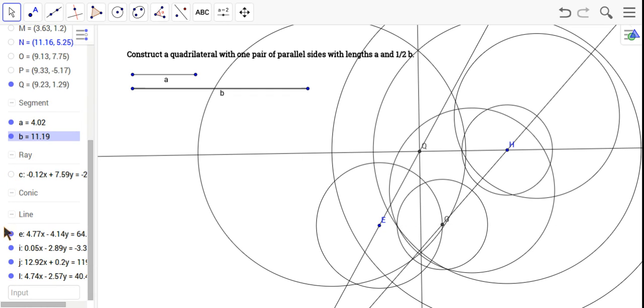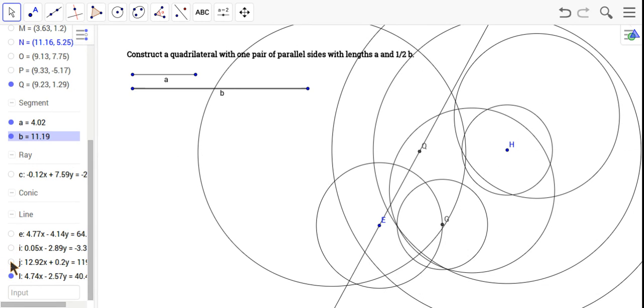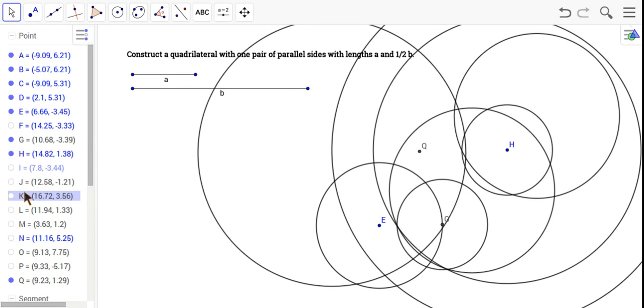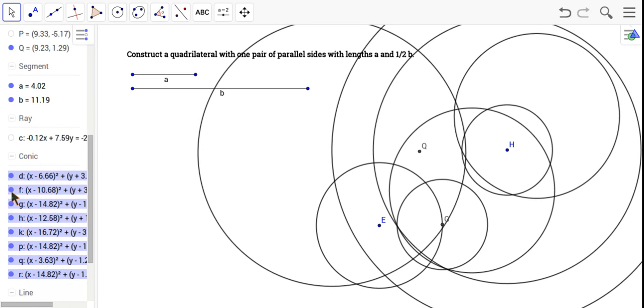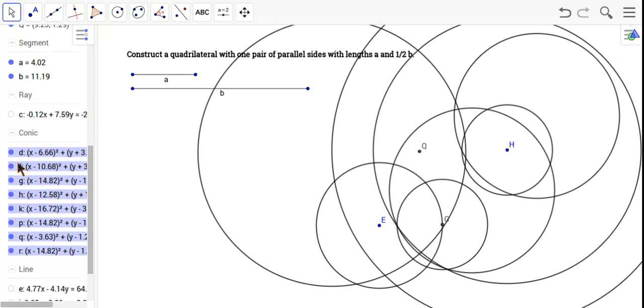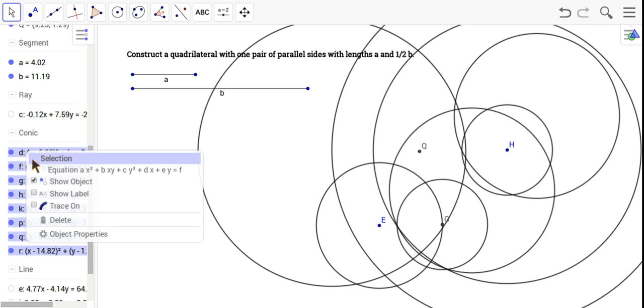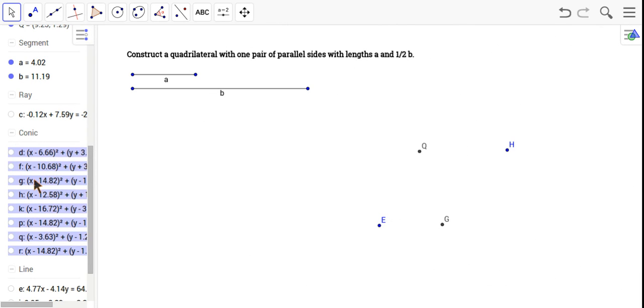Don't need that ray. Get rid of all these lines. And, oh, we need to still see our circles. There we go. Since these are all selected, I'm just going to right click and click on Show Object, get rid of all of them at once.